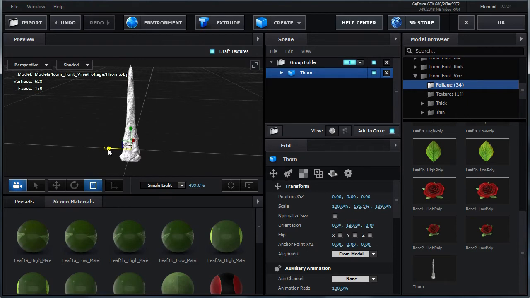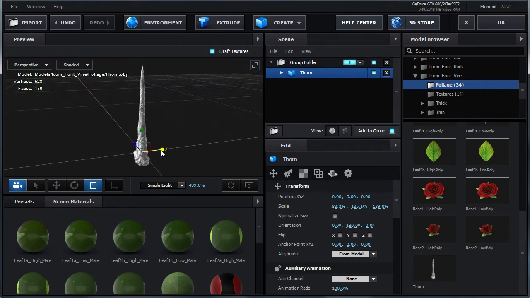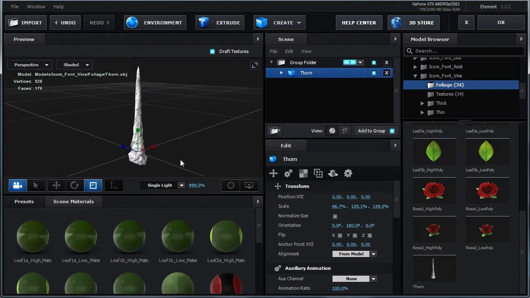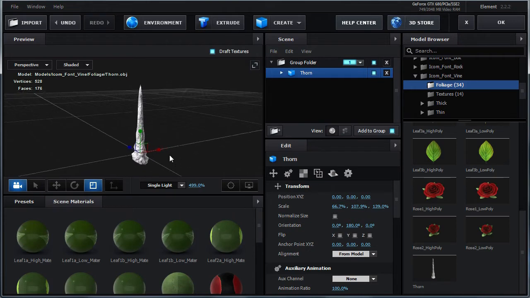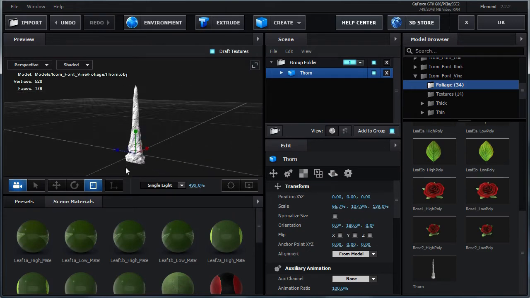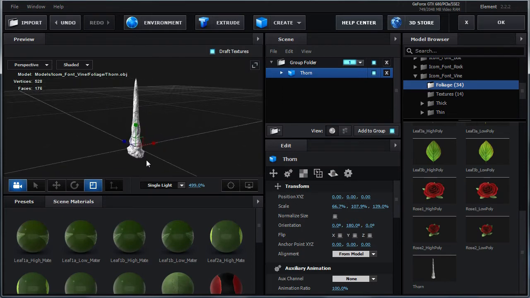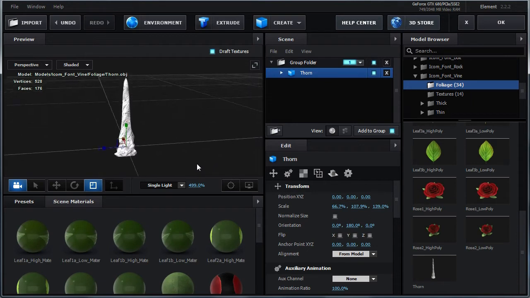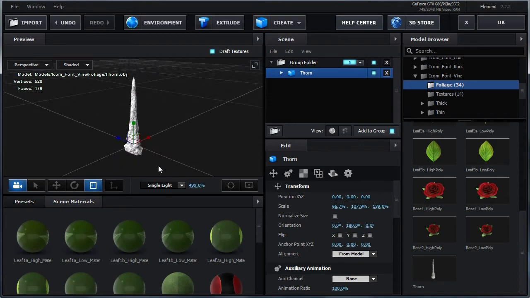You can subtly change its width. But generally speaking, having a model that is the same from any angle lends itself really well as a particle.